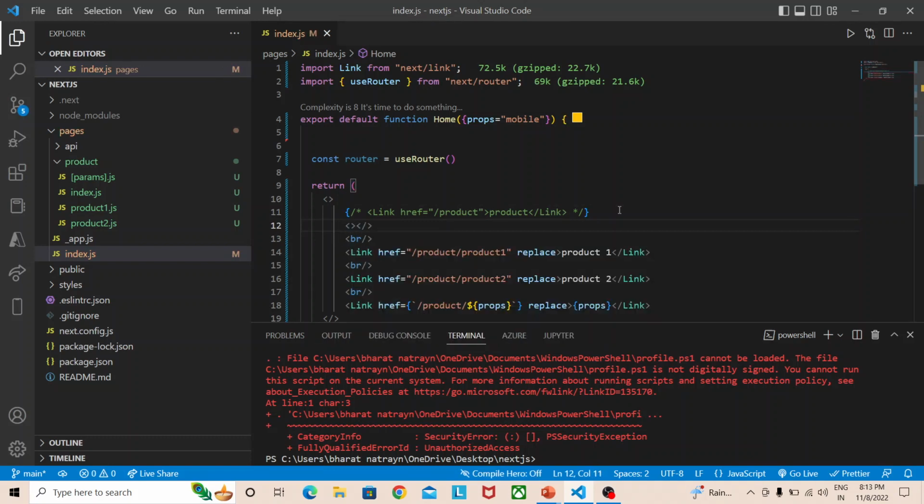In this div tag, I'm going to provide the name as Product, exactly the same as here.